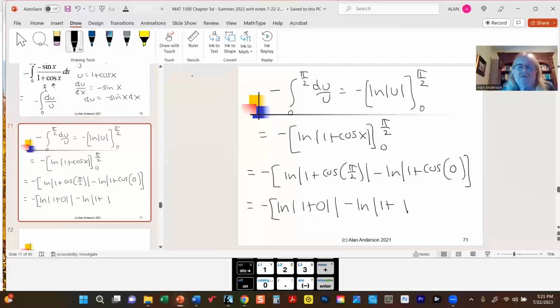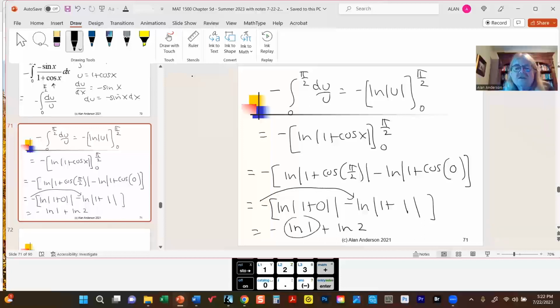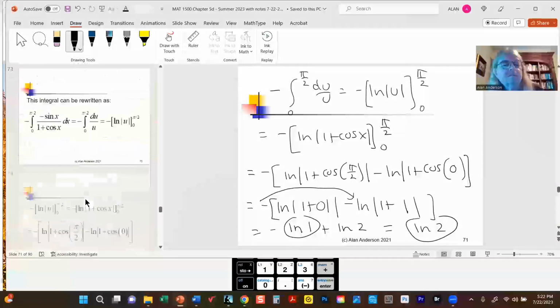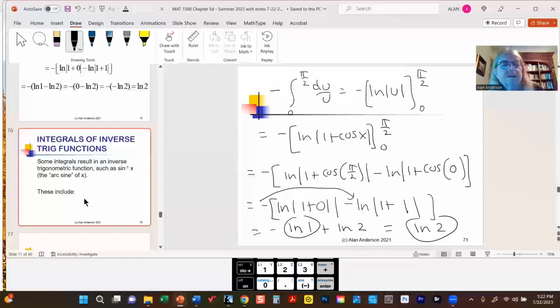All right, now, finally, we get all that straightened out. It should be the minus of, in the first case, we have the log of 1. And then when I distribute the negative across here, I'll have plus log of 2. Log of 1 is just 0. So I'm just going to end up with log 2, natural log 2. Okay, very good.